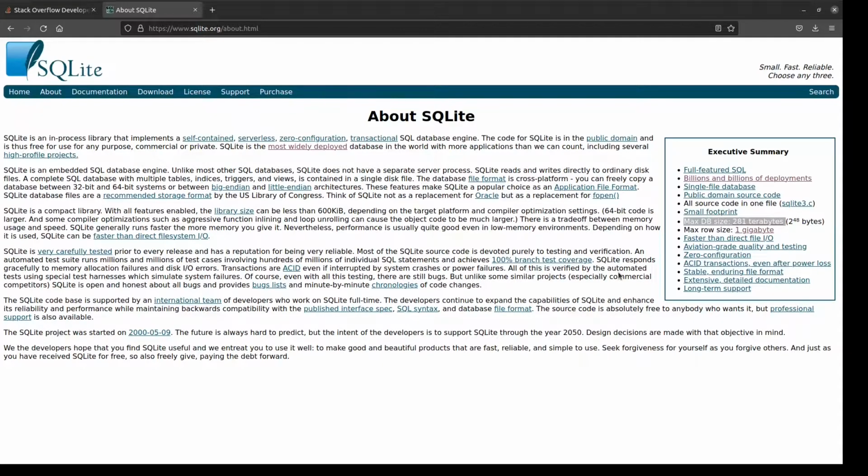So in conclusion, SQLite database is a great tool for small to medium-sized projects. I use it all the time for making websites and also workplace projects. For a relatively small team, let's say less than 10 people, it's very easy to set up and use. I'll show you very soon.